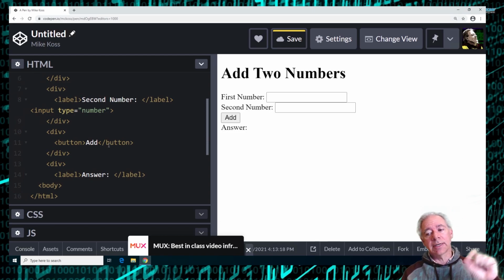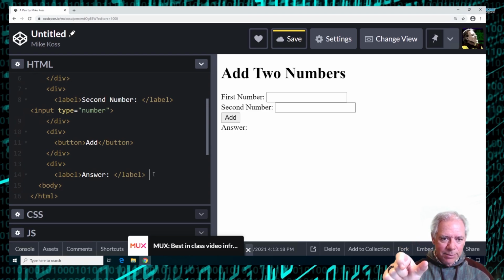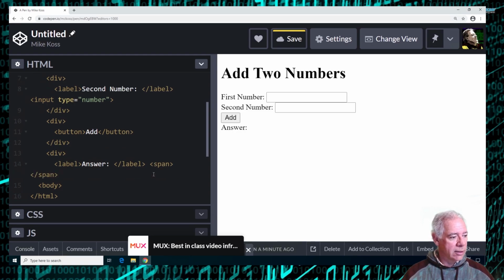All of these things are called elements. So some of these are label elements, div elements, input elements. If you want to put just some text somewhere in a web page, you can use what's called a span element. So span, and we'll create it here. So we could put a dummy answer in here.